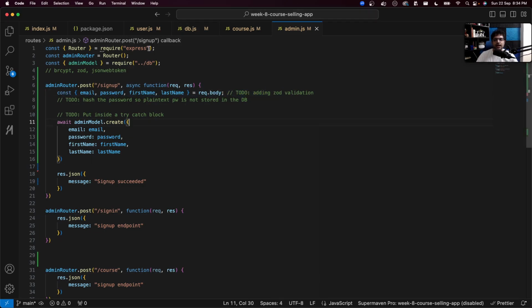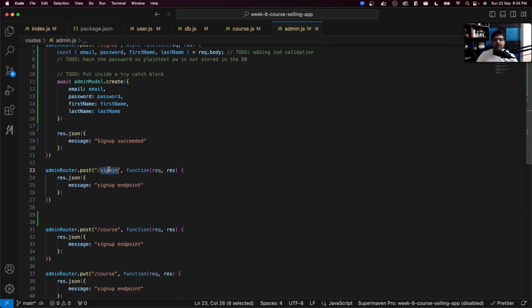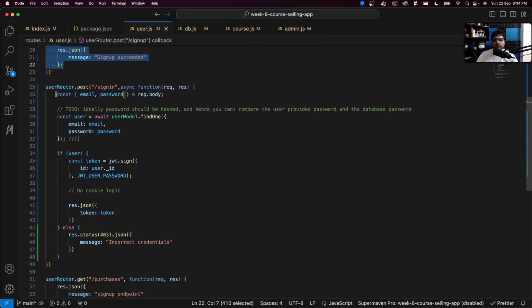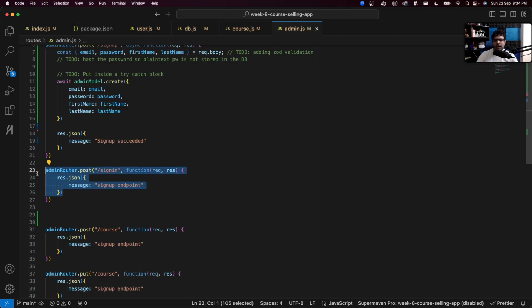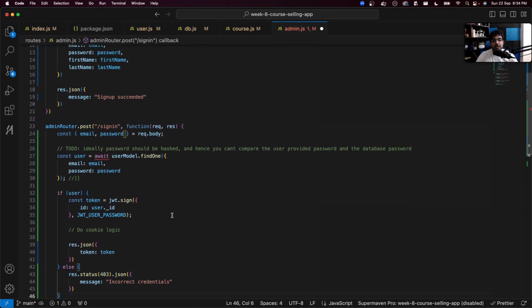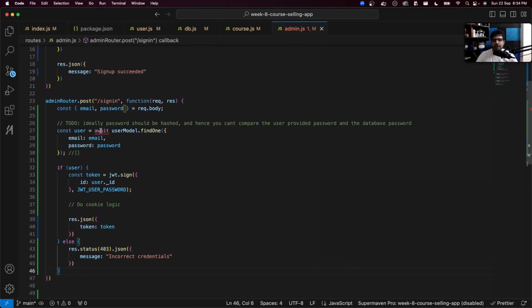And similarly, can I copy over the logic for the /signin endpoint? User.js sign-in endpoint, whatever it does, I can copy and paste. But what do I need to change? Number one, it is giving you a red squiggly over here, so I need to add async.